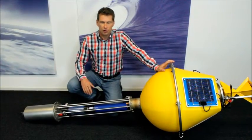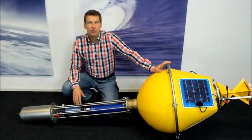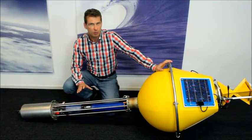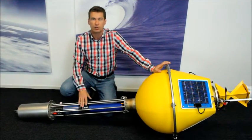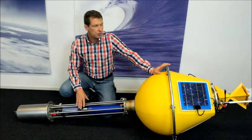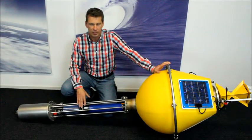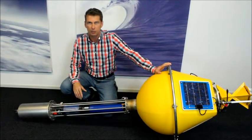At this moment the buoy is fully functional and is measuring the water inside the cup. You can now check if you receive the data on your server and everything is alright. You may want to leave the buoy like this for a complete day to make very sure that everything is working as intended — you want to find out now if there is a problem, not when the buoy is out there somewhere. Also check if the signal light on top is flashing in the right order. It will automatically switch on in the dark so you can check that.